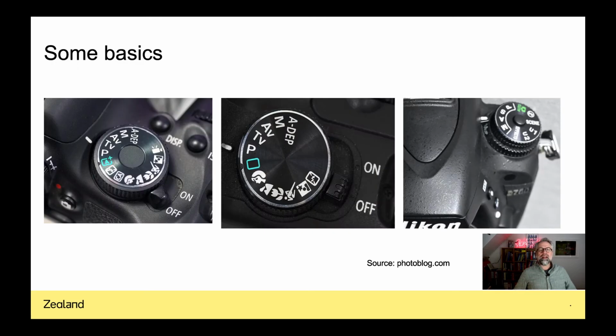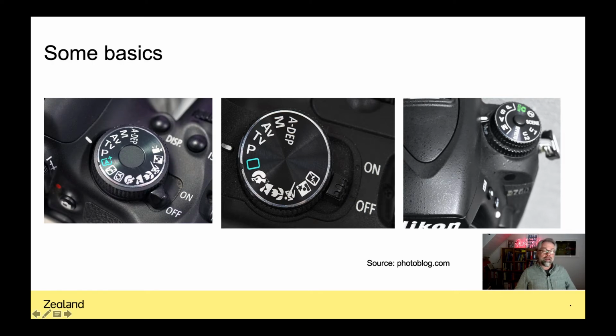And we do that on our cameras, typically on this knob. It looks different from different brands, but is probably also the same. This Nikon has manual, aperture, speed, and program, and total auto.